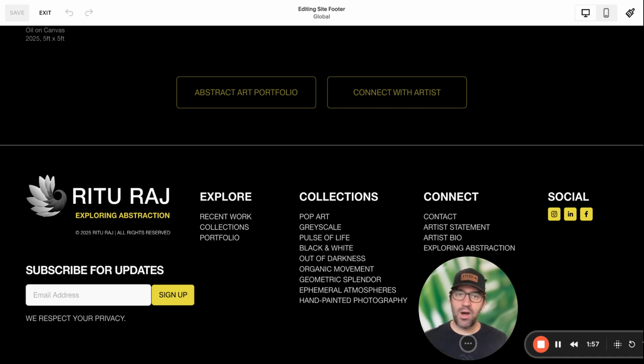When somebody gets to the bottom of any given page, I always teach my clients that you should have some sort of next step, whether it's a call to action or a link to another internal page. In this instance with the footer, we're giving them a lot of content to chew on so that they're not really getting stuck on any given page, and they're able to easily navigate through the site in a way that really feels intuitive.